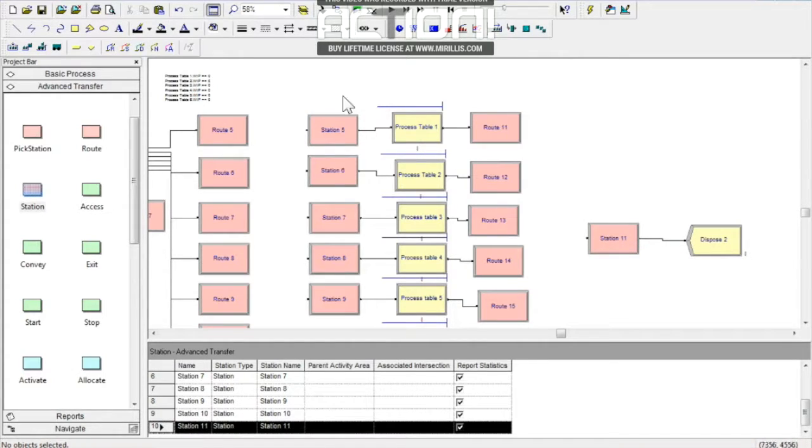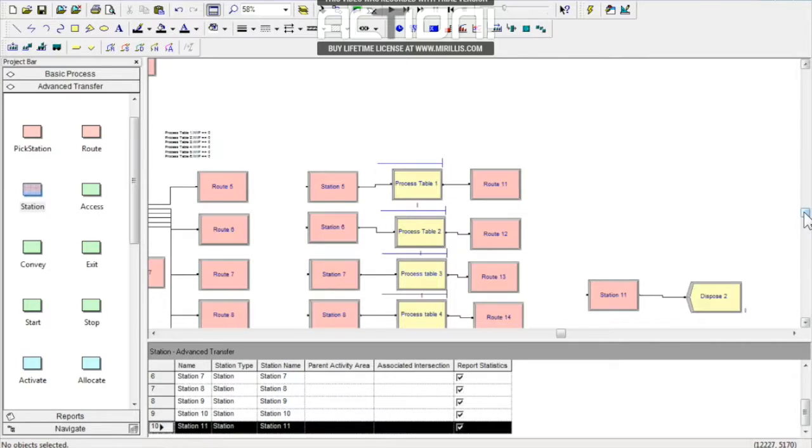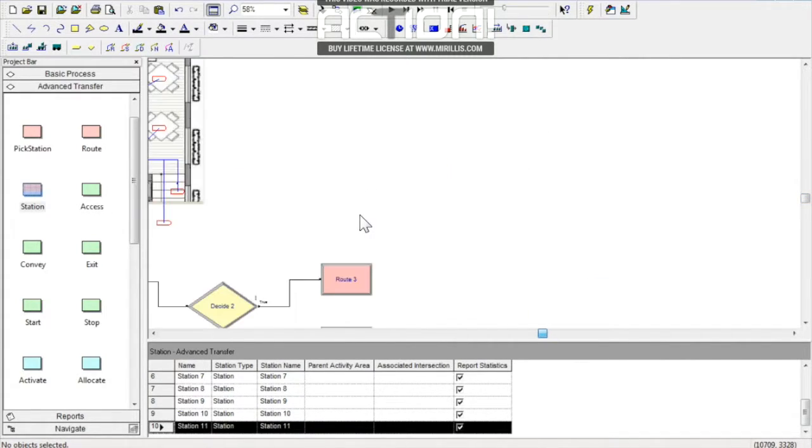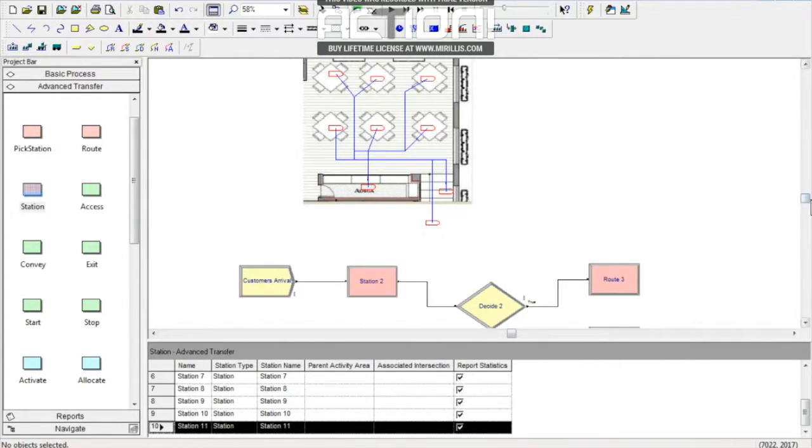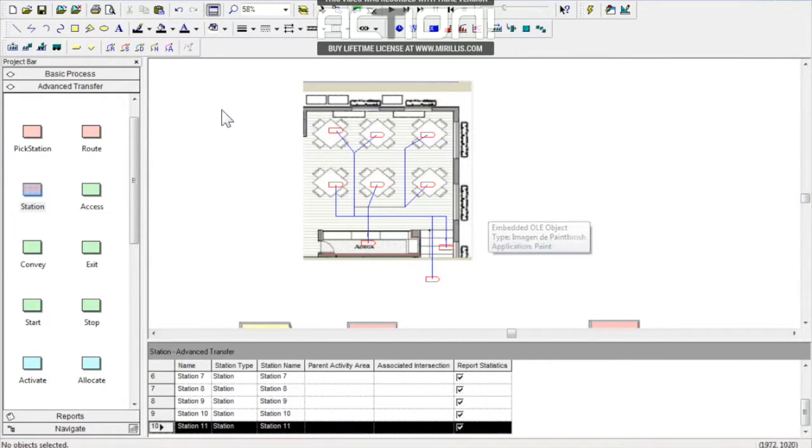That will be going from station 5, which represents table 1, to station 11, which represents the exit. So we need to create all those roads again that will take the customers from this point to the exit point.